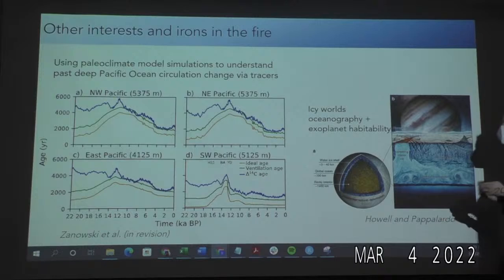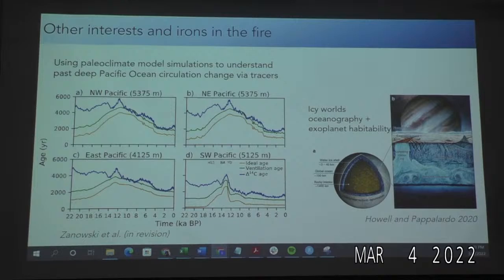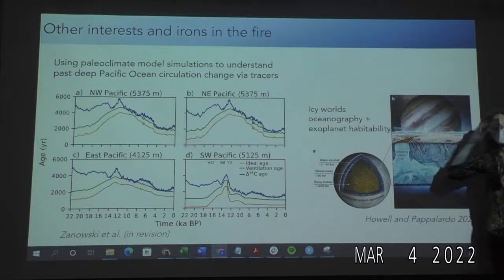Recently, over the past few years, I'm really interested in getting involved in icy worlds oceanography. There are multiple oceans within our own solar system, and there are even more outside of it. Icy worlds, Enceladus, Europa, Titan, Triton, Callisto, Ganymede, they all have subsurface oceans. And this makes me really, really excited. NASA's also very excited about it too.